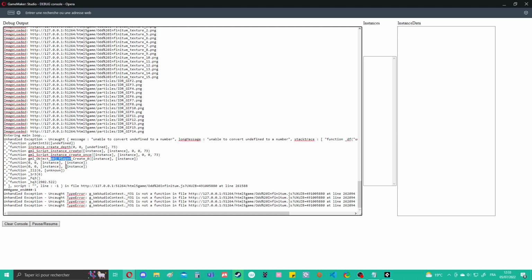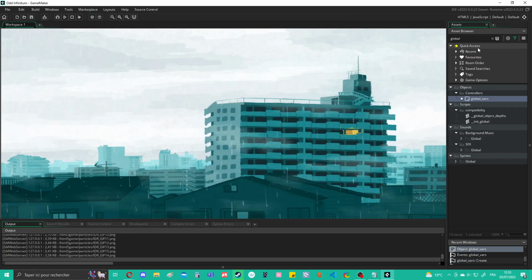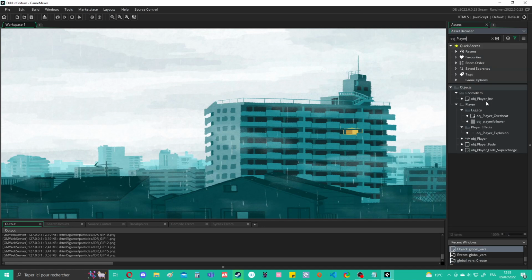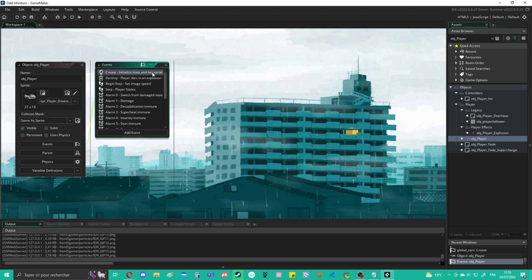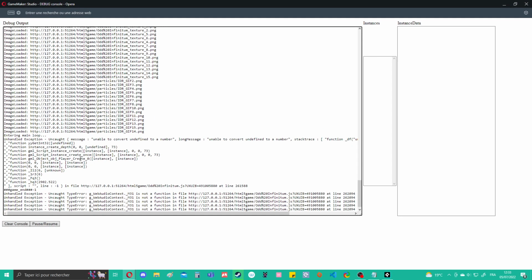And we have something, obj player and create event. So let's go there. We said obj player, and we find it. Create. It's more special because it's obj player create.